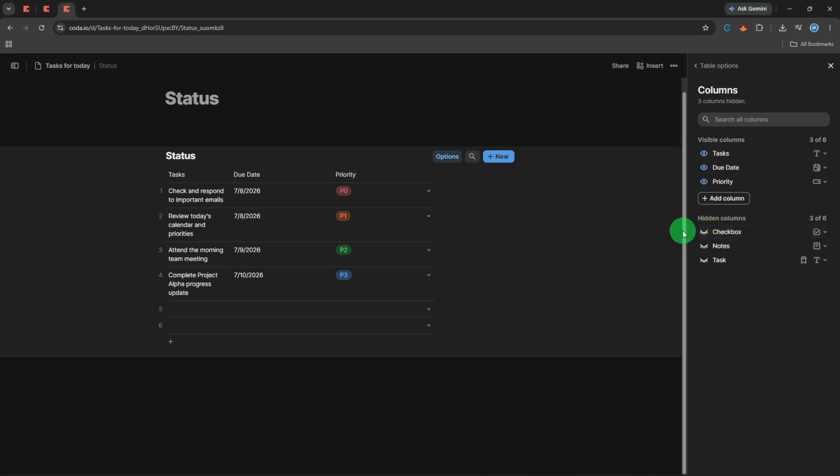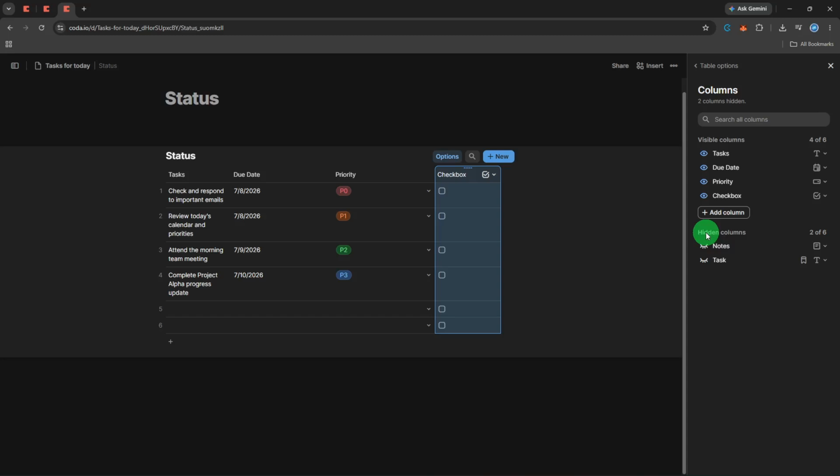Now, locate the specific hidden column that you want to bring back into view. Maybe it's a column for last contacted date or notes that you hid to simplify the view earlier. Once you find it, simply enable it. Usually this means clicking the visibility toggle or checking the box next to the column name. The moment you do that, the column will immediately reappear in your table right where it originally was. It's that fast, no loading screens, no saving required.